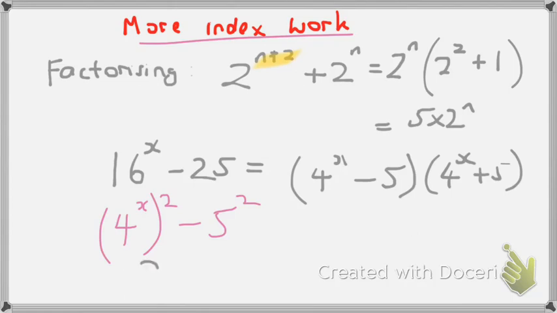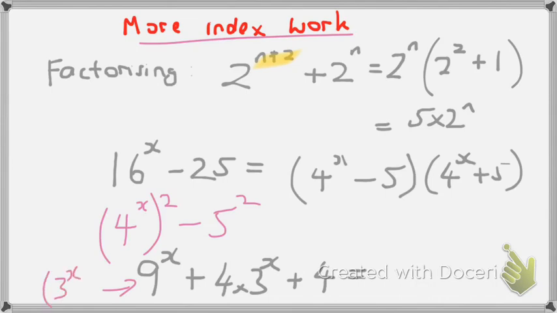Another example might be, what if I asked you to factorize something like this, and I'll just take the numbers out of the textbook to make sure it works reasonably well. Well, the point is again that 9 to the power of x is 3 to the power of x squared. So this is like a quadratic, right? It's basically x squared plus 4x plus 4. And that happens to be a perfect square. But instead of x, I've got 3 to the power of x. Okay, that's factorizing. Nice and easy.